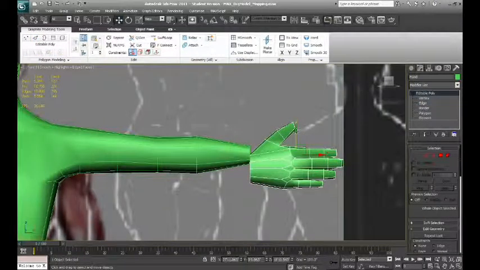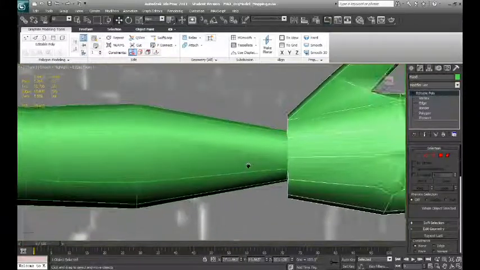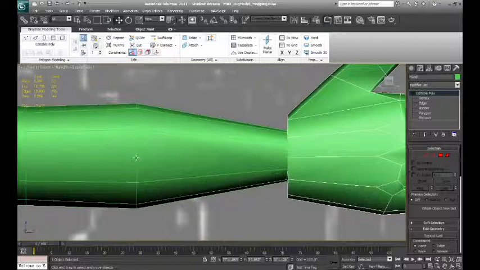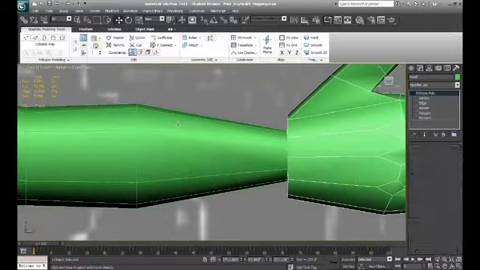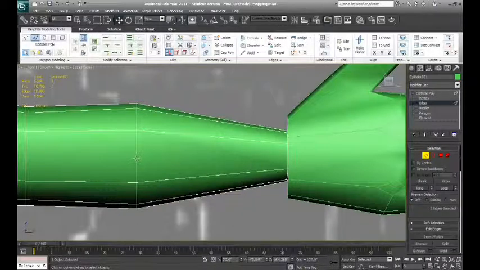Selecting on the top of the stack, so I have object selected, and I can see now that I don't have enough edge loops going this way either, so I'll select on this object and grab the edge sub-object, select an edge, and give myself another loop.